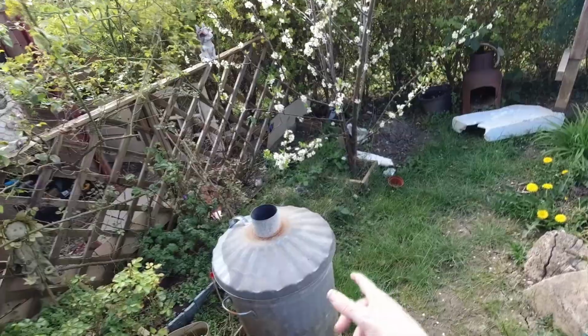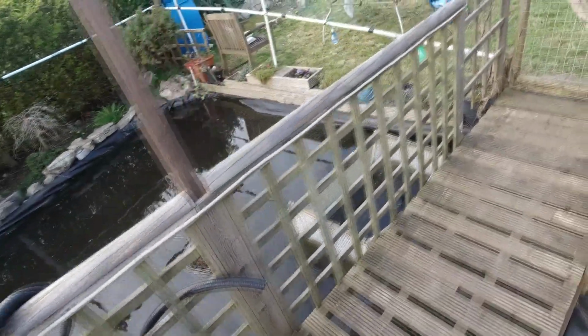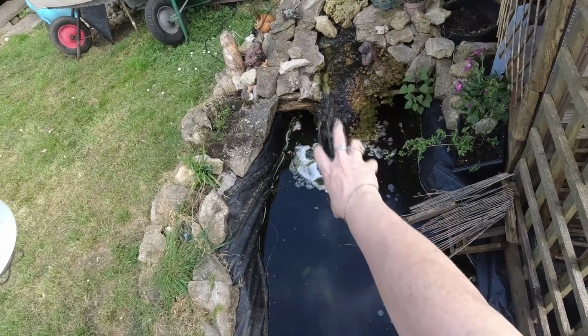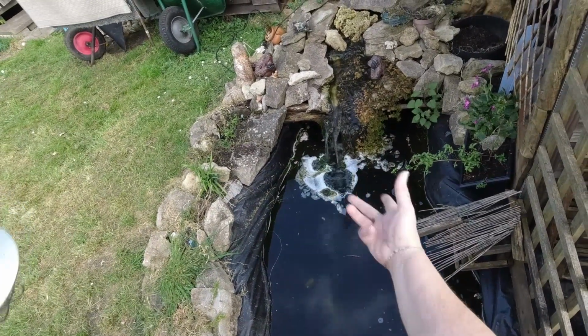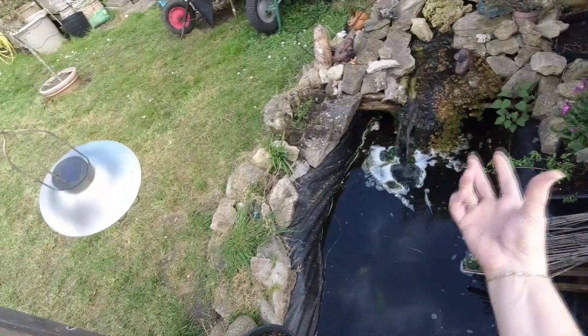There's my plum tree. So after this season's gone, I'm going to cut the lower branches on it. But I didn't want to do that until it had established itself. There's my Japanese willow, just starting to get its leaves back. There's Maximus again. As you can see, all this dark green sludge stuff, well, that is what the pond is filled with. As fast as we clean it, it's back again.